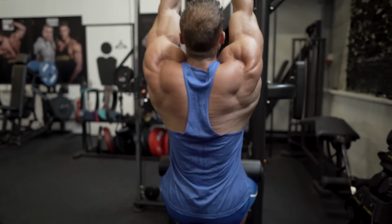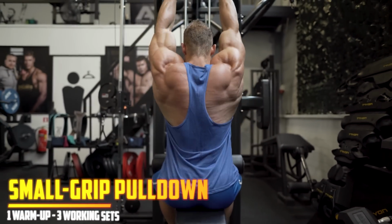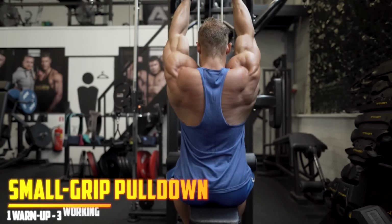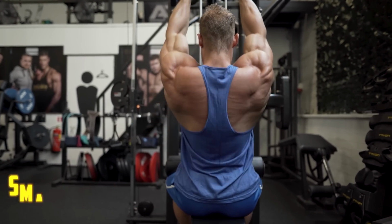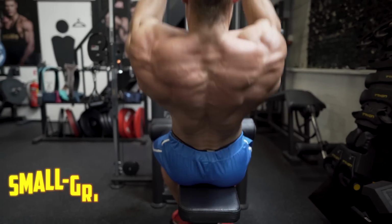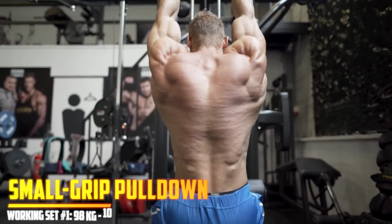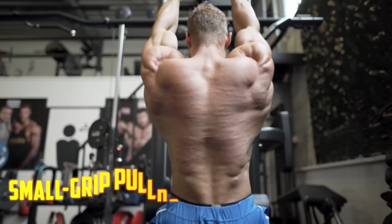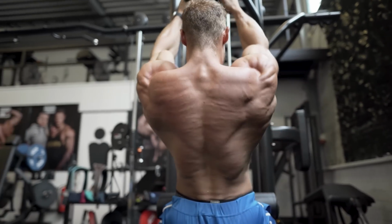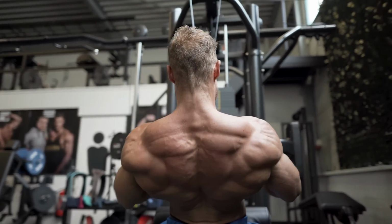That is the purpose of an intensity technique. So if it does the exact same to you as a straight set, I would stick to the straight sets. But if it brings you a couple more reps beyond what you could normally do, definitely do those intensity techniques and practice them and be better at them. More videos about this coming soon, where I isolate those intensity techniques and show you exactly how I like to do them personally, because everybody has their own opinion, of course.